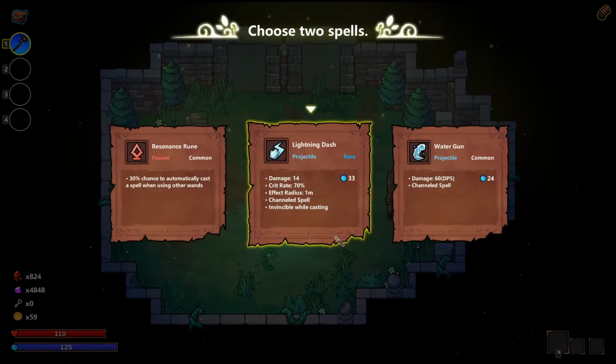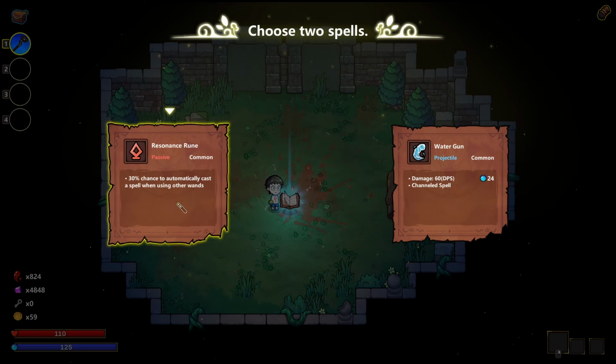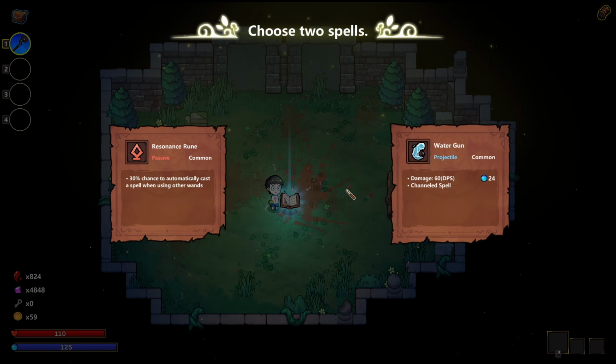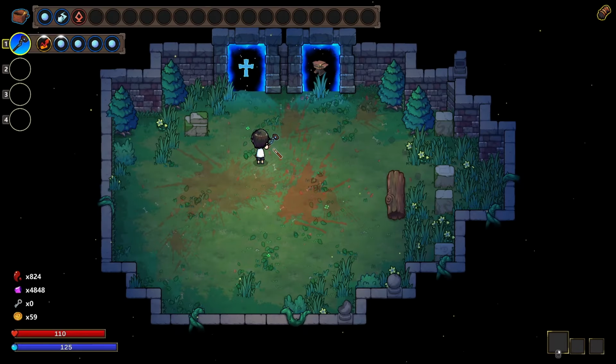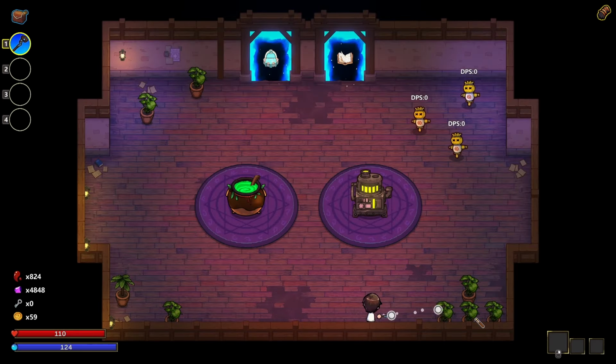First spells. They're both common, and I honestly hate water gun, so we'll go here. You know what? Let's play this bullishly. Let's go for it right off the bat.